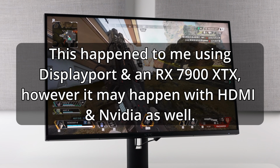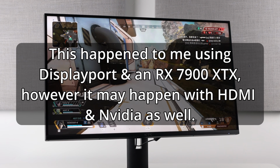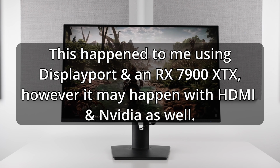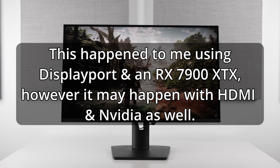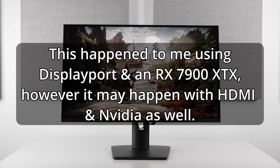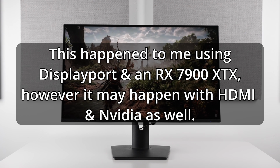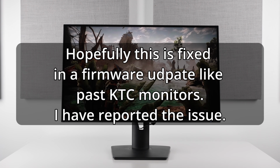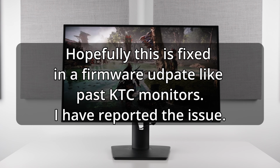Hold up, future display guy here, and I do also want to mention that for some reason, when the monitor goes to sleep, sometimes it messes up what I think is either the gamma or the contrast, and it does require you to switch color profiles back and forth to fix it. So if that's a deal breaker, totally understand. I just wanted to let you know, and I don't know when it's going to be fixed, although it should be fixed at some point in the future with a firmware update.